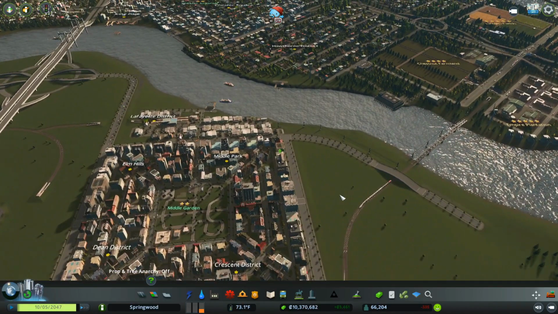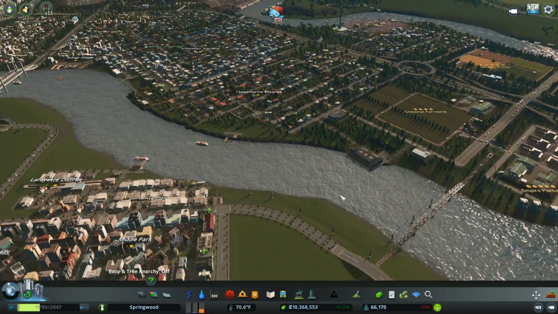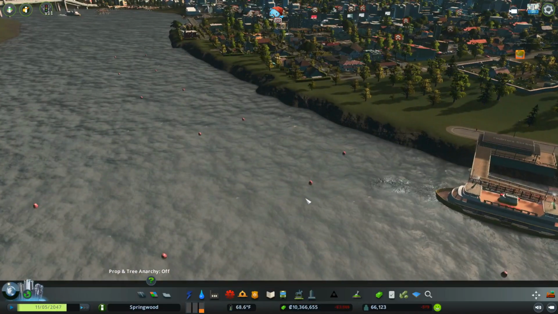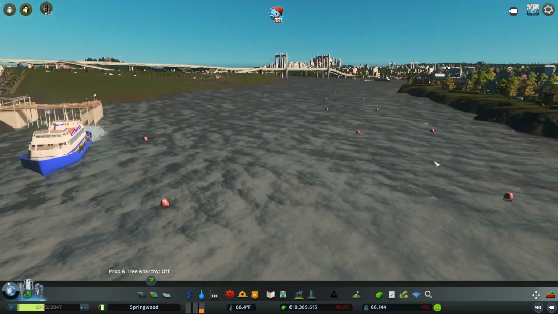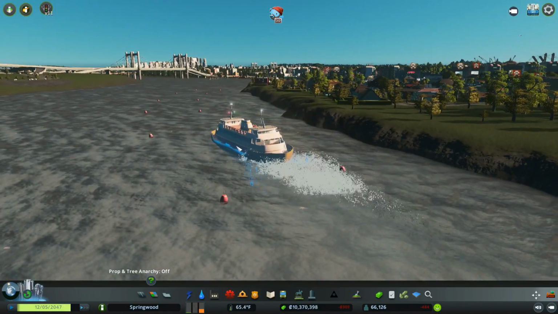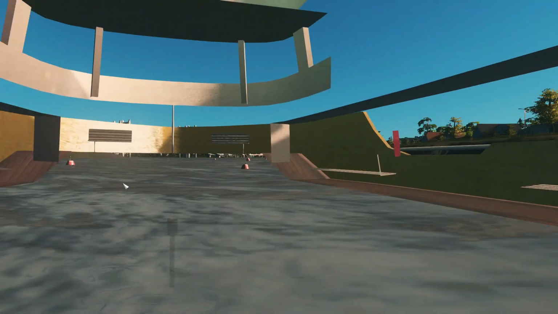All right. We only have a demand for industry, not for anything else. Very, very happy with these boats that are in here, with these ferries. Lovely. Oh, it's the color of it too. I love that. I don't know if that's something new or if that's something they added. I don't know for sure.